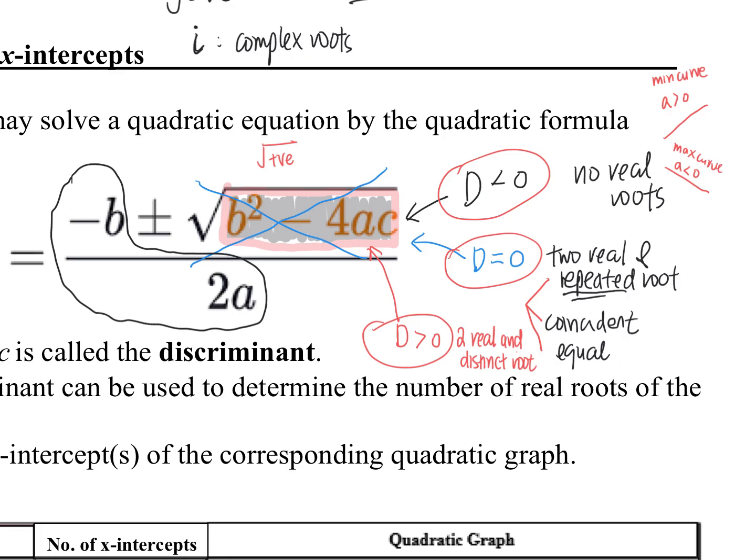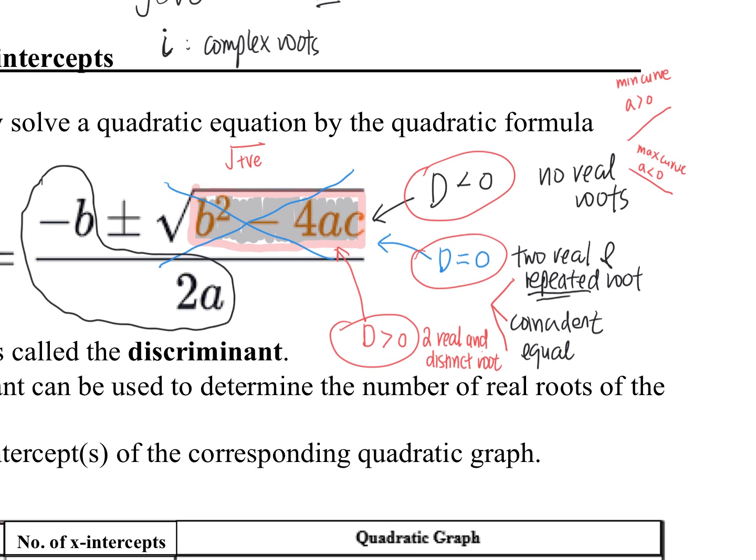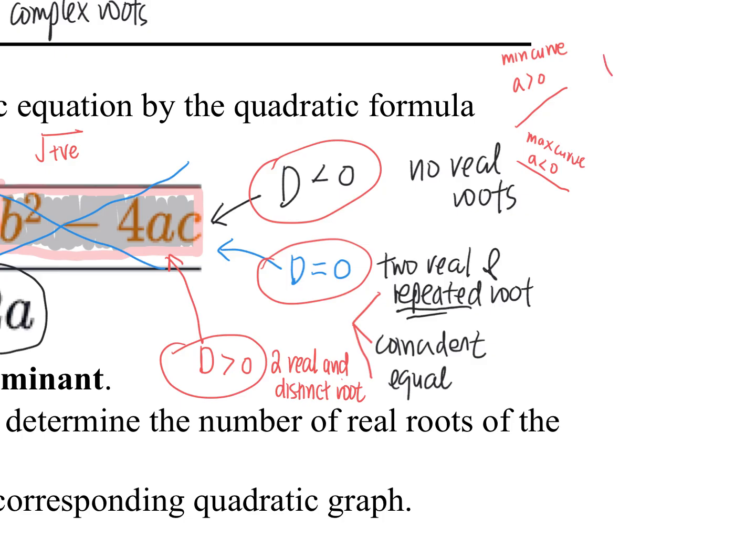If you have no real root, you are a floating curve. You either float above the line or you float below the line. So, when this scenario happens, if you are a minimum curve and you float above the line, you are an always positive graph. But if you are a maximum curve, you float below, you are an always negative graph. So it looks like a lot to remember, but it's just 4 cases. And I've given you the chart that tells you when each of it happens.